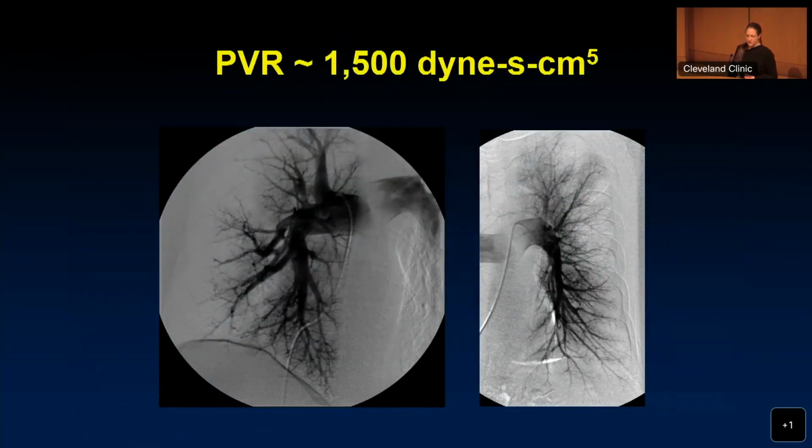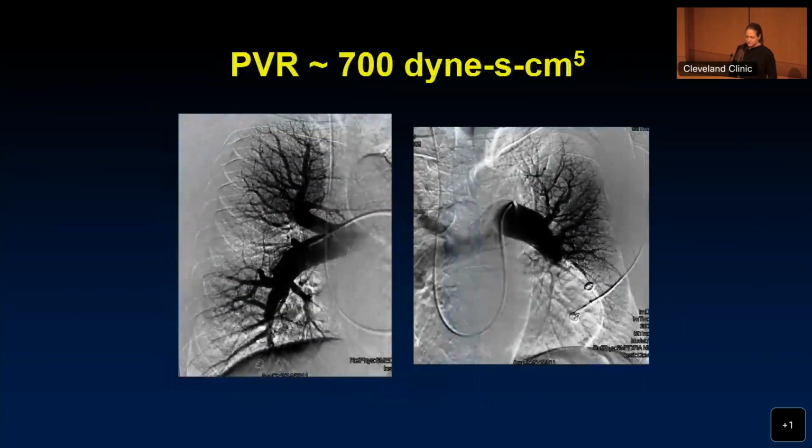This particular patient has pulmonary hypertension that's way out of proportion to what you would expect from their thrombotic burden. So what you can see here is that they have a PVR of 1500, and a lot of distal pruning and tapering, which sometimes you can see with CTEPH, but you can also see with IPAH, and a lot of subpleural hypoperfusion, suggesting there's a significant microvascular disease component. This patient is a slam dunk surgical patient if they don't have comorbidities.